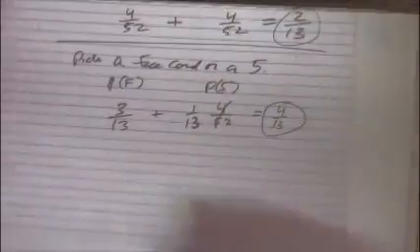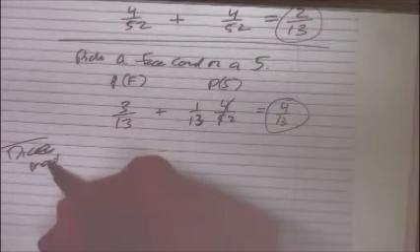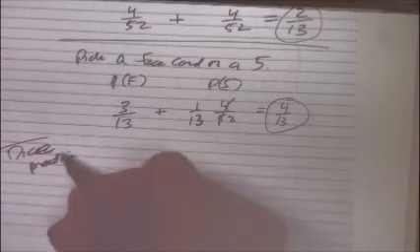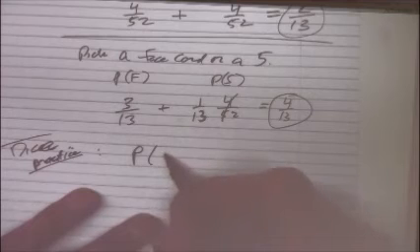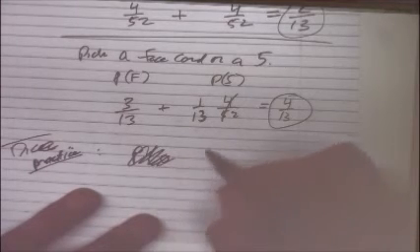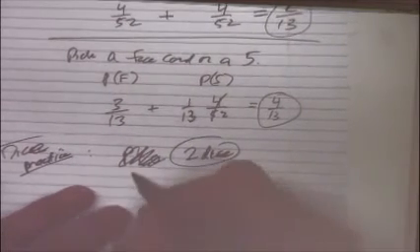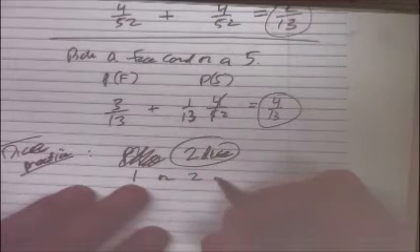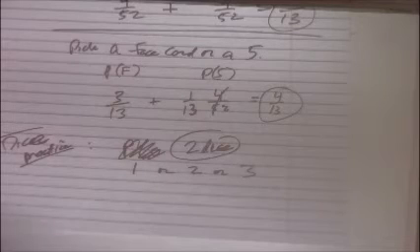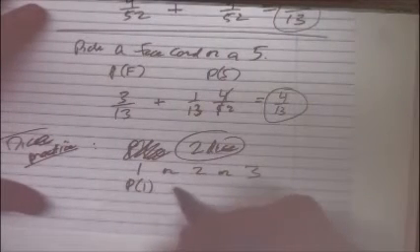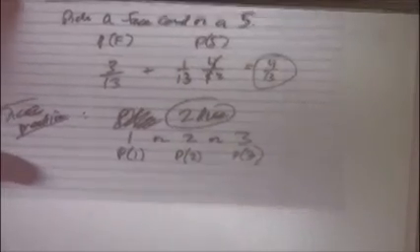Now, here's another one to practice, this time with the dice. So what's the probability of rolling a 2 dice? So I want to know what the probability is of rolling a 1 or a 2 or a 3. Just the low numbers. What's the probability of rolling each? So go ahead and figure that out, please. P1 and P2. Figure out the probability of each of those. And then, of course, add them up.